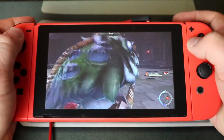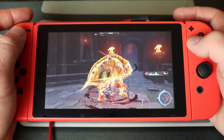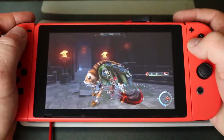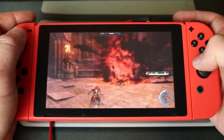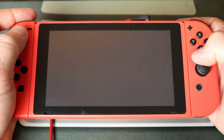Now, the Nintendo Switch is a lower powered console compared to your PlayStation 4 and PlayStation 5. So it's understandable. Ys IX kind of ran the same way. But if you can look past that and you enjoy the Ys series, like I said, you guys will enjoy it. It's a really fun game, and I love the way that they took the series.